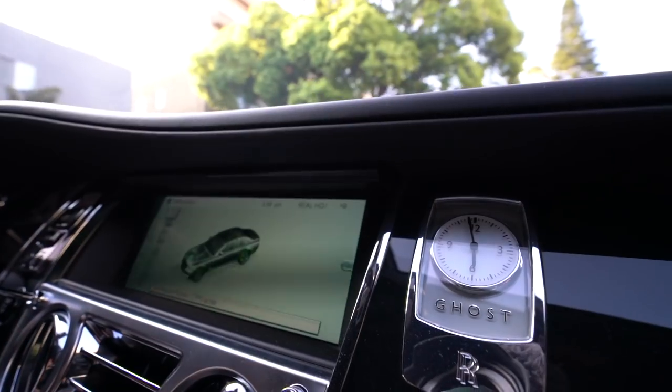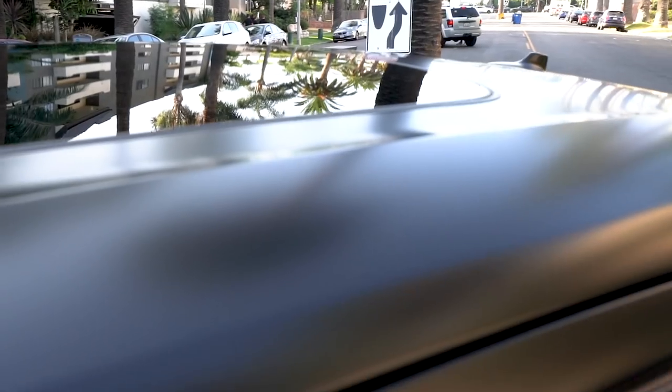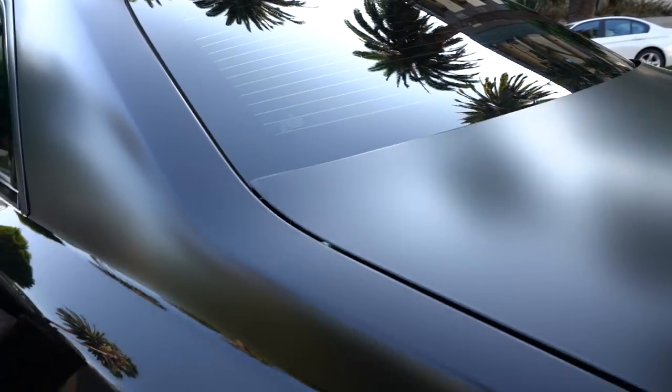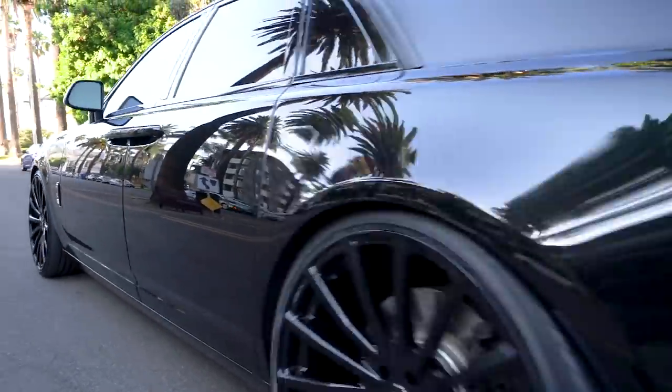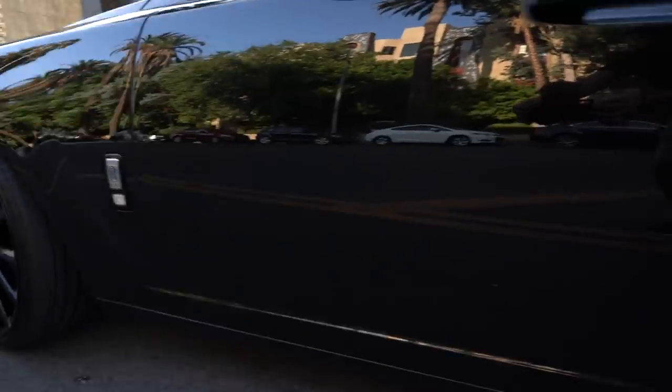Alright, we got a Rolls-Royce Ghost here that we just finished up. We went back to the Ghost — signature two-tone black like we always do on the Wraiths, except on a Ghost. This car doesn't have the body line like the Wraith does where the top satin black flows naturally, but we made our own kind of line on it. Looks really nice. Gloss black 24-inch Forged Auto wheels, blacked out all the rest of the chrome — a few little chrome tidbits still on the car. We lowered the vehicle. Looks amazing. This car could be a daily driver if you want — it looks really crazy in this all-black look. Customers want black, so why not. Hopefully we do some cool different stuff soon — on to the next one.